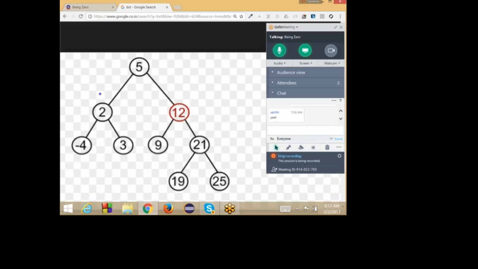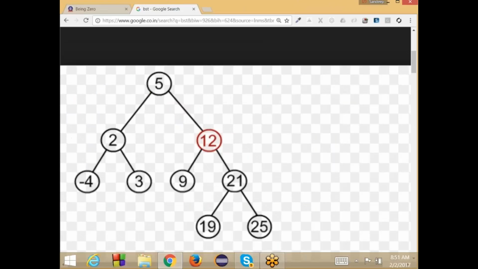See, first thing is very clear, we want to come down this path. So can we print just the left path by writing a loop? Is it possible for us to print only 5, 2 and minus 4? Let's make this problem small and say we just want to print the left side of the tree from top to down. How will we do that?